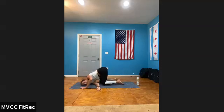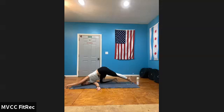Again, options to stay or walk that left hand out. Straighten the left arm. Stay here or extend the left leg behind you, toes onto the mat. Balancing on right shoulder, right knee. Again, option to stay or start to lift that left foot up.